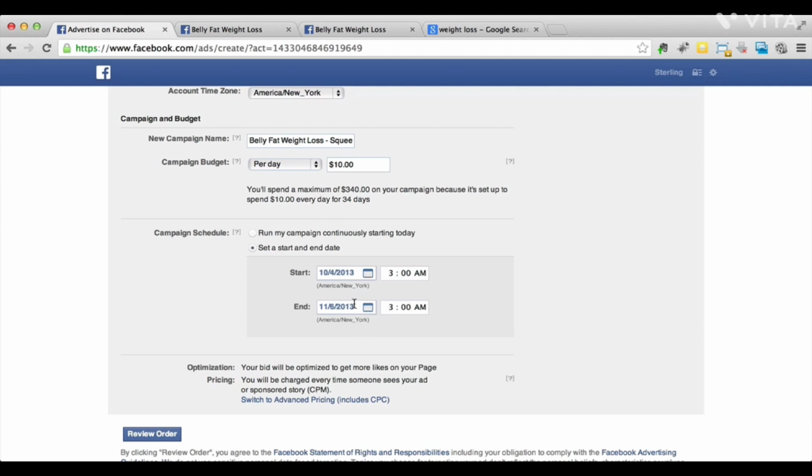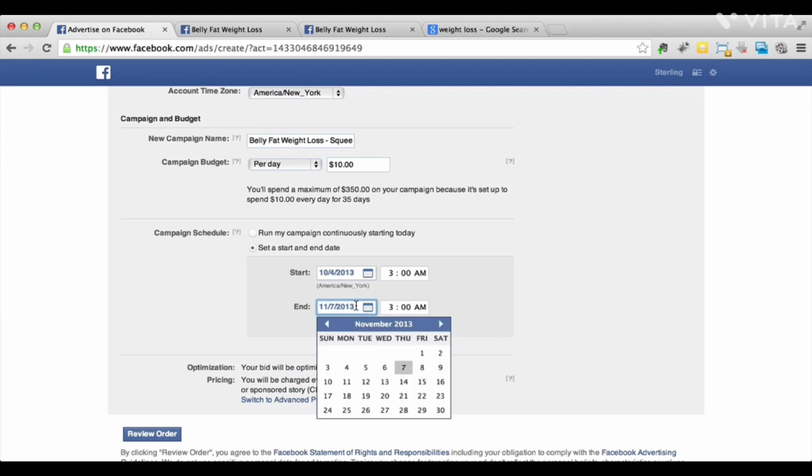If you just forgot to monitor campaigns, you just give them like 3 to 5 days to run, and then you can come back and check. If the campaign is doing fine, then you can give it more time and expand it. You can also do that. If you set an end date, it's not set in stone. You can always reactivate your ad, of course, so it's not the end of the world.